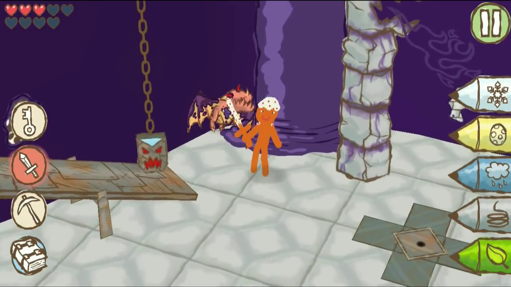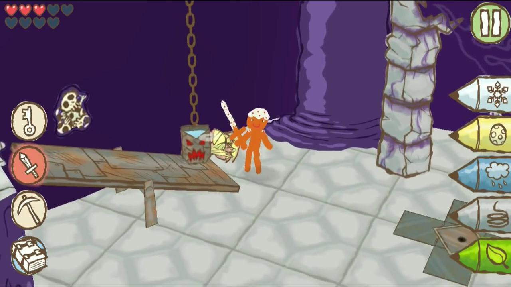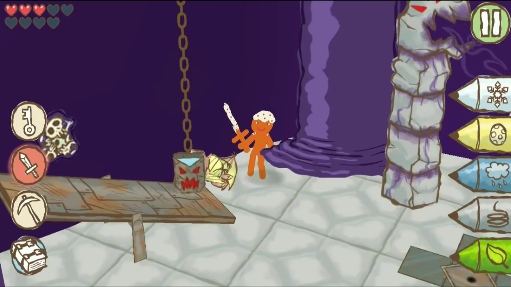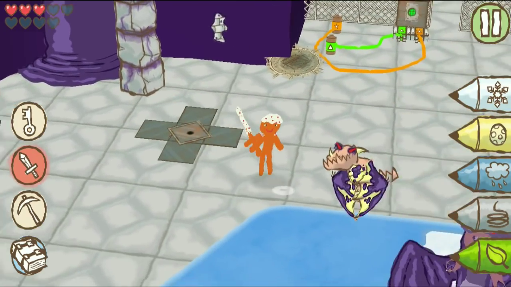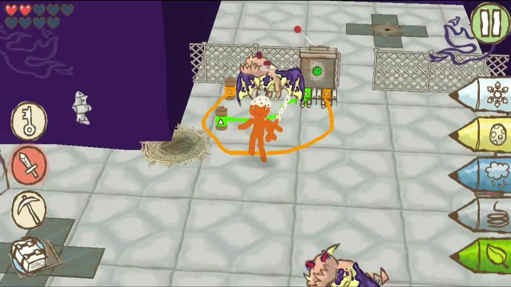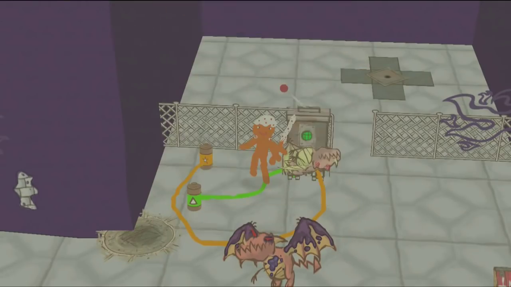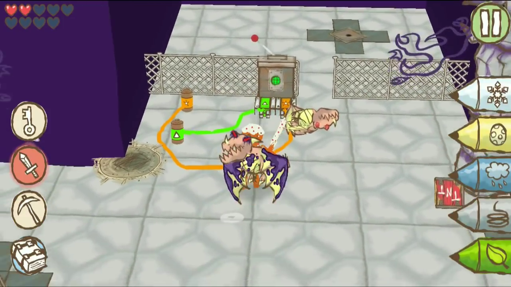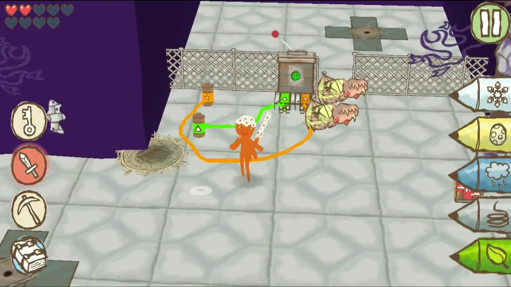Stop! Die! Did we kill it? Is he dead now? I don't know. Hopefully he's dead. Oh crap! No! Don't you dare! Why would you even do this? Go away, dragon! Okay, alright, there's another one down.